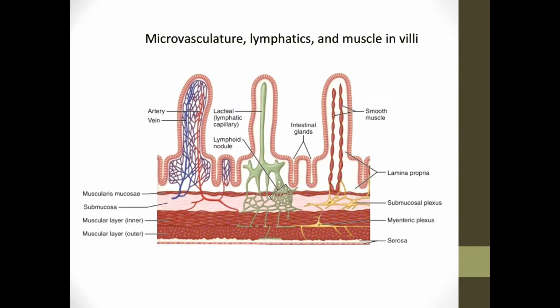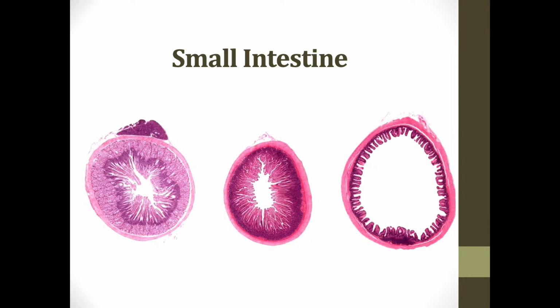Okay, let's continue. We are talking about the small intestine, which has three different parts. Now I want to show this part. These are the segments of the small intestine. The first one is the duodenum, the next is the jejunum, and the last one is the ileum. Now you can compare the differences between these segments.